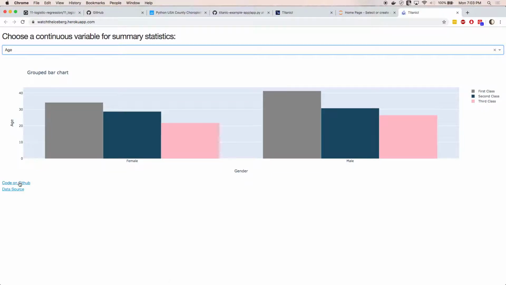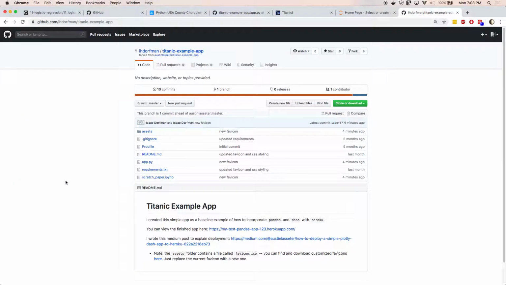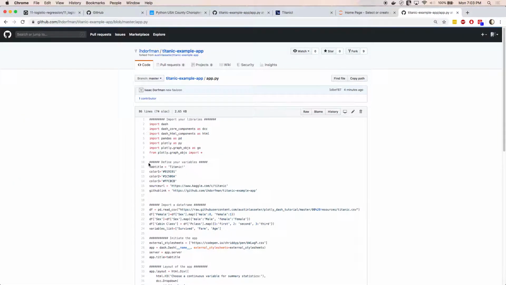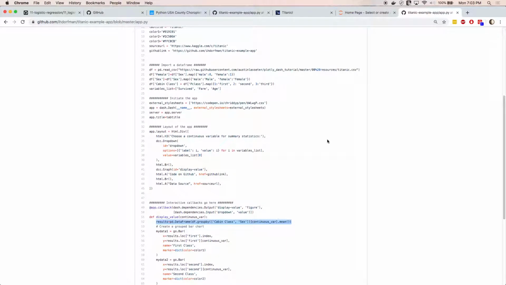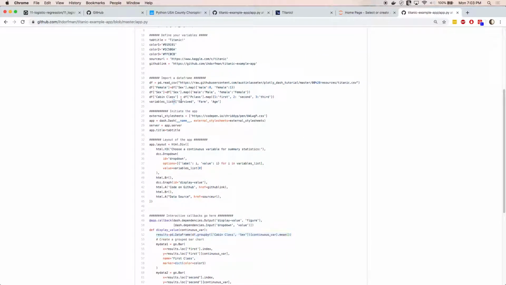I'm going to take a look at your code and your app. Down here at line 52 in yours, we've got cabin class and sex by continuous variable. But your list of continuous variables is now survived, fare, and age. Excellent. Similar to Sylvie, you've reduced it down to 3.